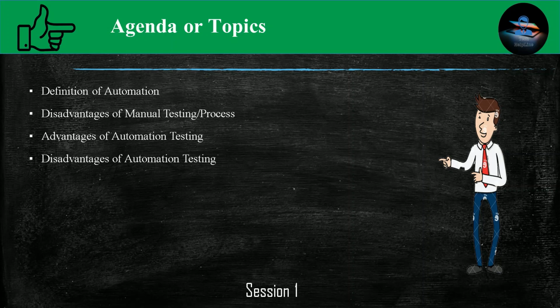Let me show you the next point, the fifth point that we will cover in this session, and that is why we choose Selenium. As we know, there are multiple automation tools, and open source tools are also available, like Selenium. But why do we choose Selenium? That we will be discussing in the same session.